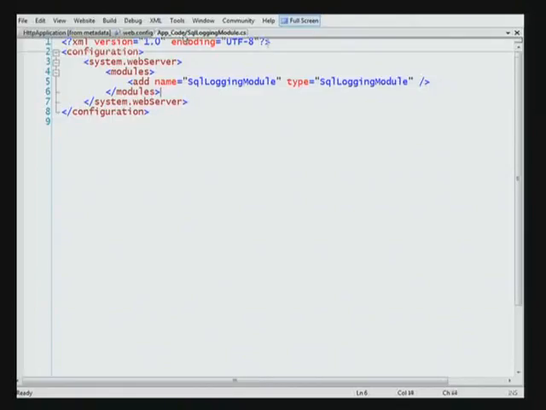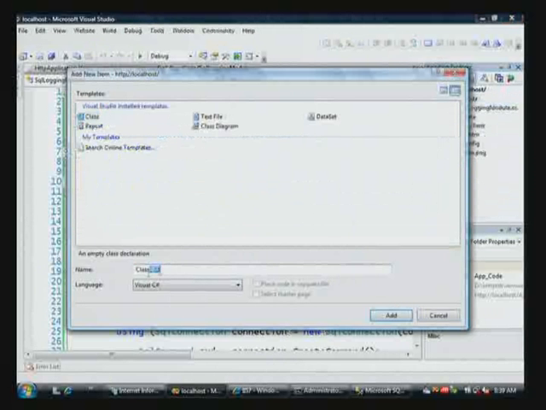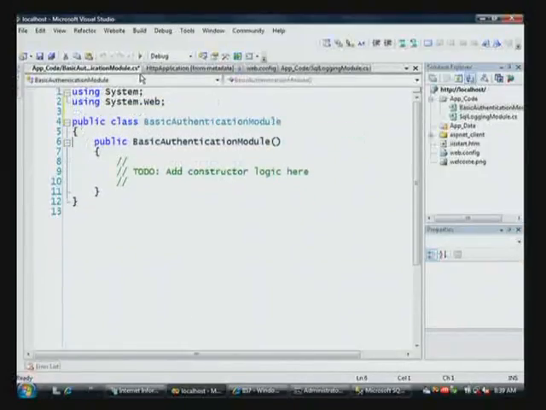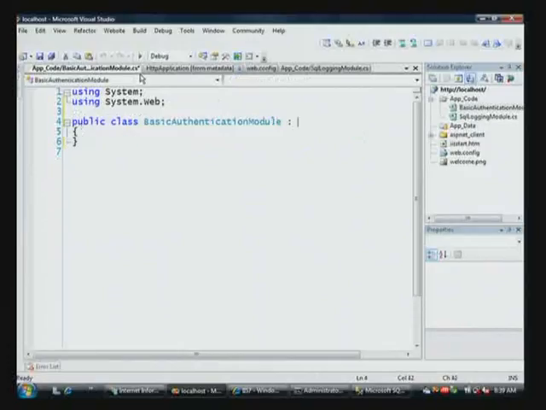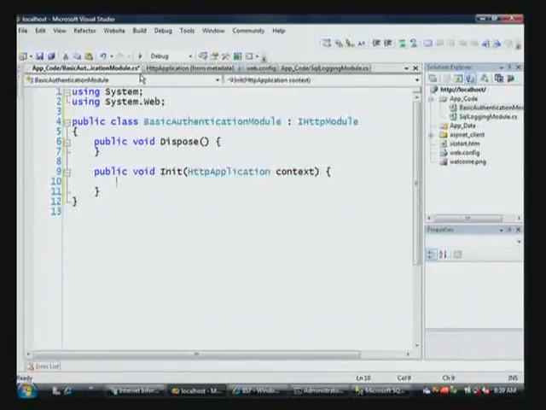Well, I'll tell you what, it would be pretty difficult in C++, but let's see how many lines we can do it in. So I'm just going to build something here called Basic Authentication Module. Again, simple stuff, just System.Web, clean this up a little bit because we don't care. And again, I just implement IHttpModule. Follow the exact same process. Okay, so I'm going to build a new authentication protocol, a new authentication scheme. How do I do it?